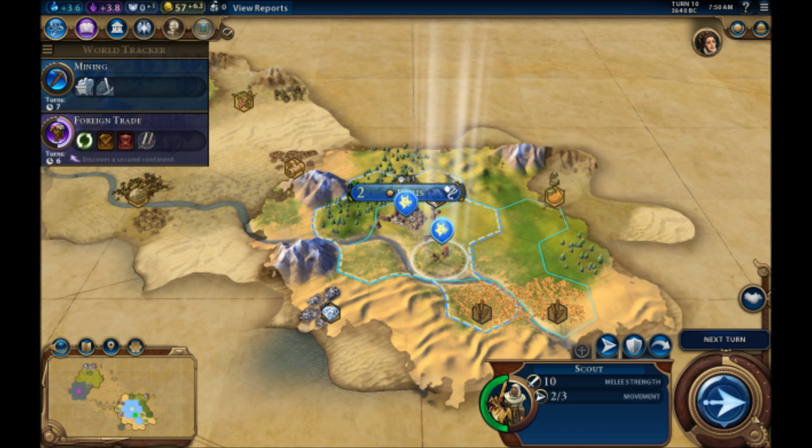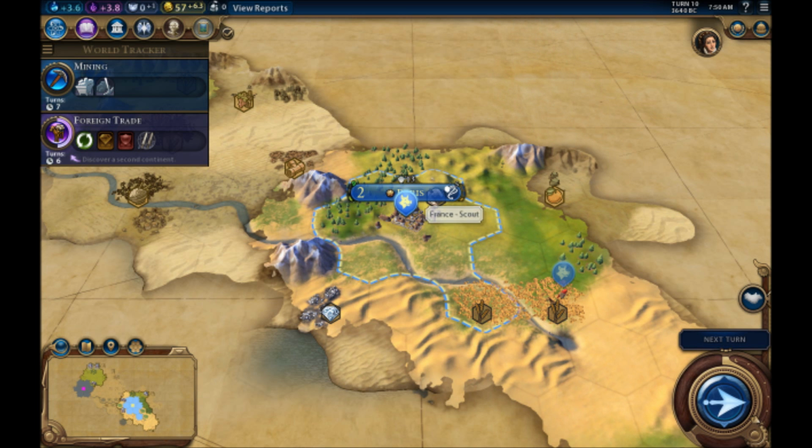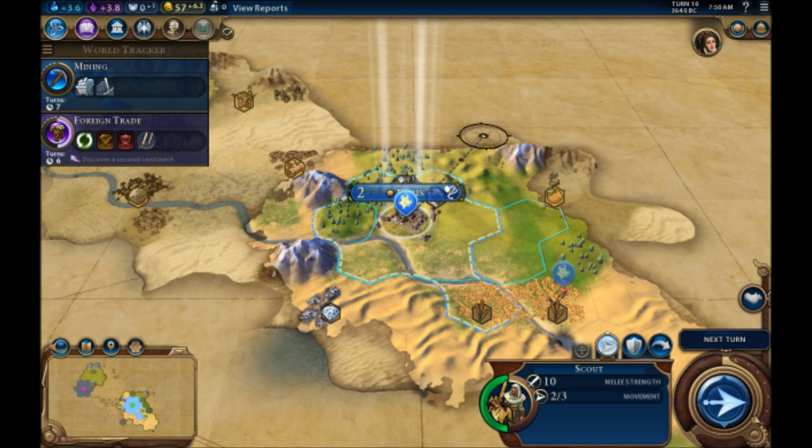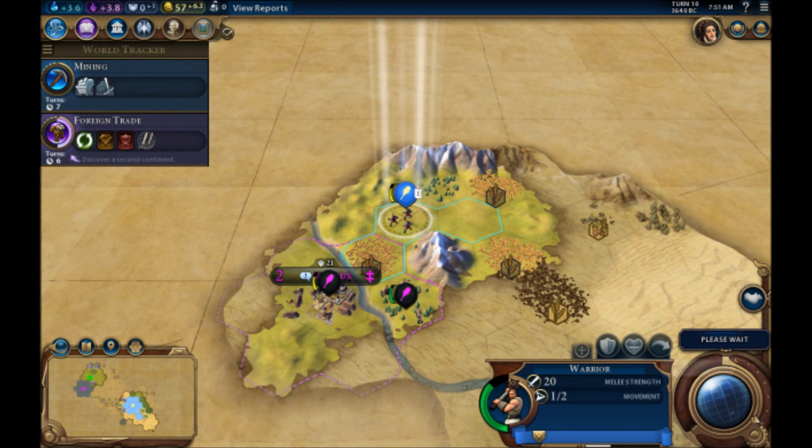Oh no, that's not helpful. Oh well. So when we compare those together, you can move. You can keep moving south. I want to move this way south. Warrior, you're fine.